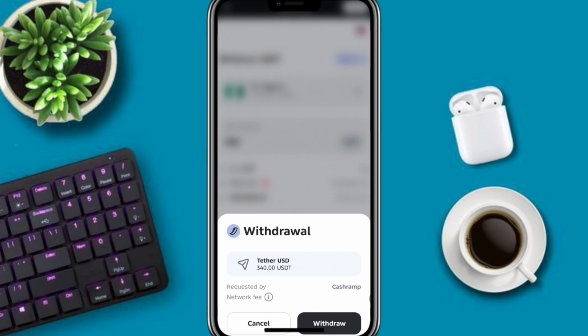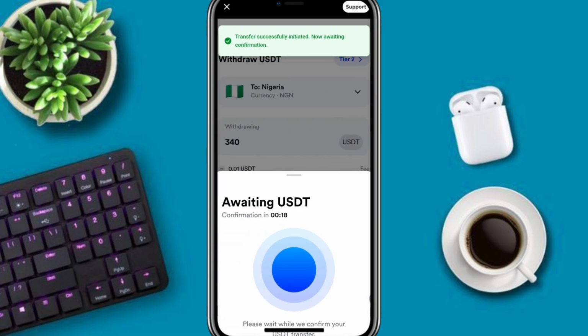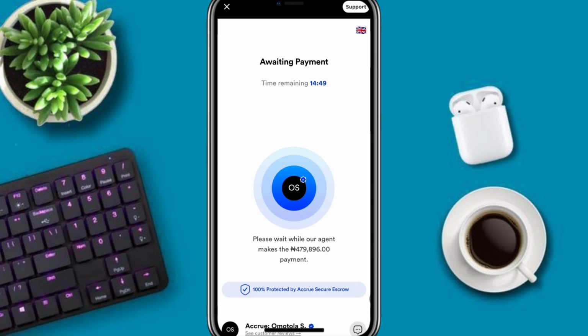Okay, so I'm going to proceed to click on withdraw. Let's go, guys. So I'm done clicking on withdraw and I've typed in my password, and it is showing me over here transfer successfully initiated, now awaiting confirmation. Okay, so let's wait small, guys. Now, this is another analysis for the transaction.